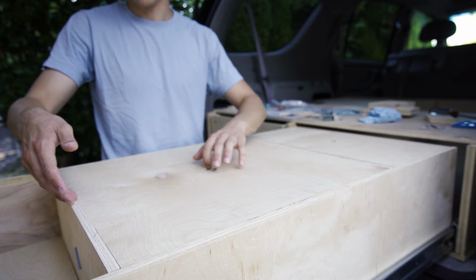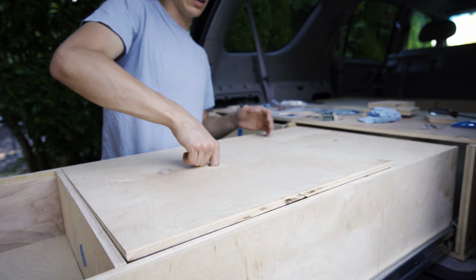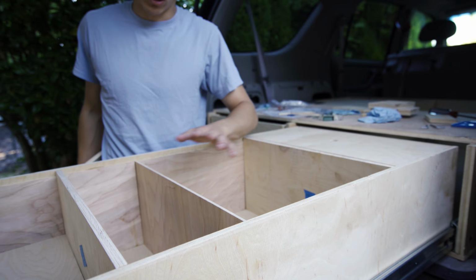The other thing I did too is just slid in the dividers into this right drawer. All of these pieces were already cut, so I just dropped them in and they all worked pretty well.